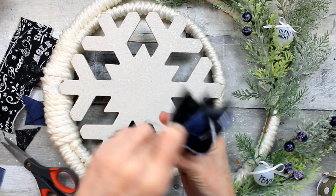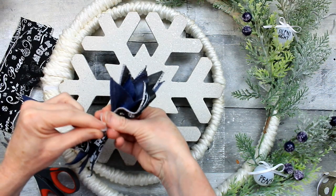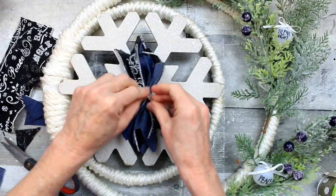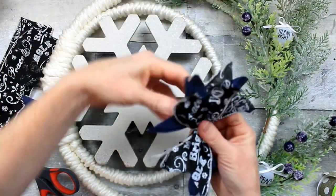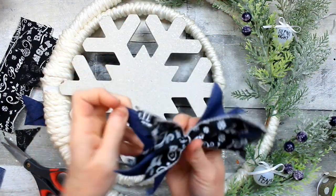So I'm taking another piece of that string that came from the yarn, just a little frayed pieces, and I'm going to tie a double knot here. This is some pretty sturdy yarn, but be careful, depending on what kind you have, it may break. Just going to fluff that bow out a little bit.